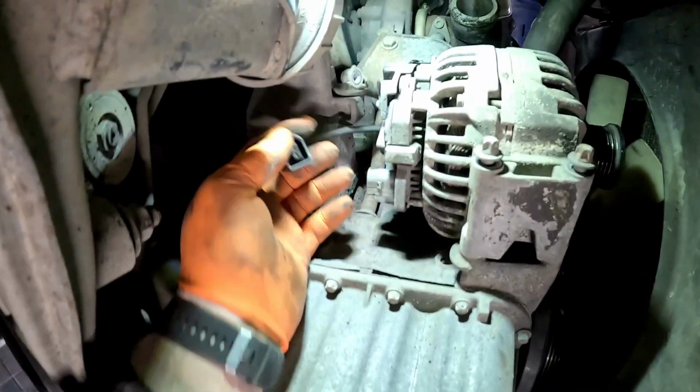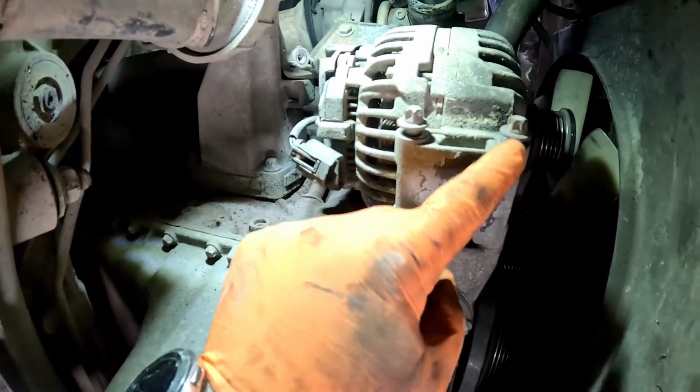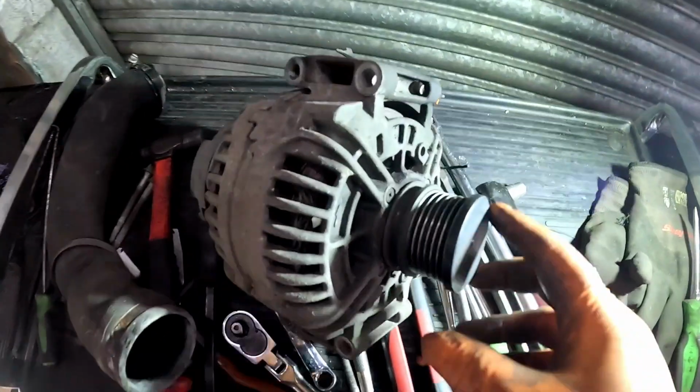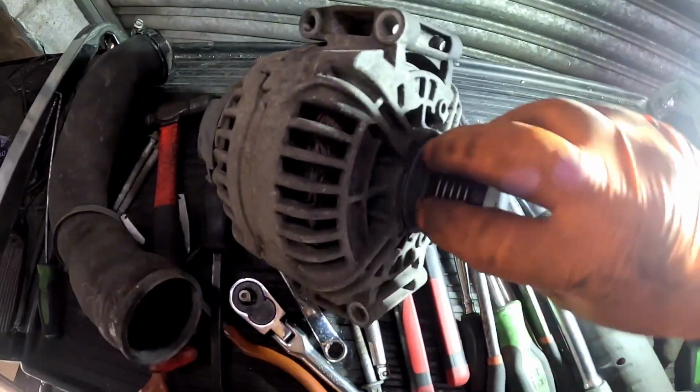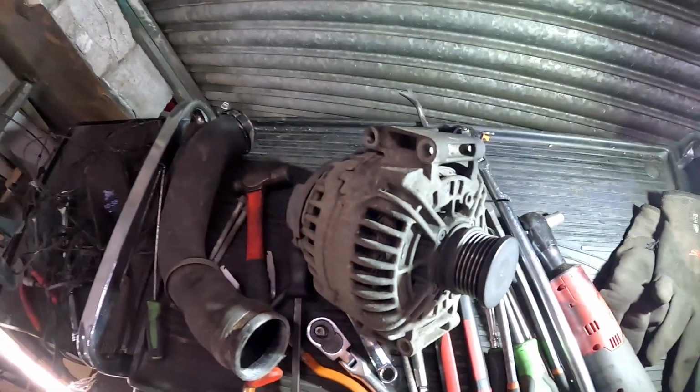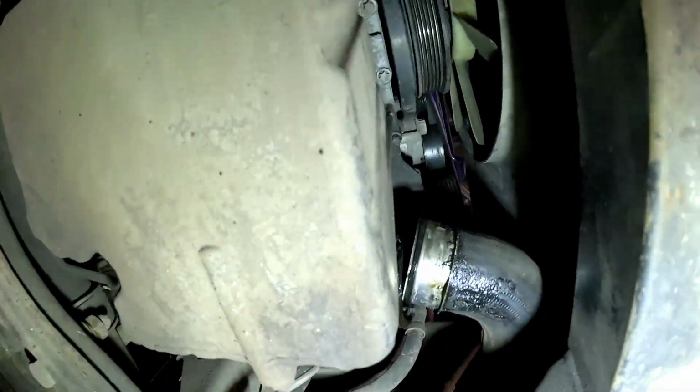Now this alternator is now disconnected. We just need to remove the four E12s and that alternator should just pull off. And there we go, that is one alternator off. Now if we give it a bit of a spin, you might not be able to hear it, but it is fairly noisy. And also this vehicle is having another guide pulley, which is up there, and that one's fairly noisy as well.